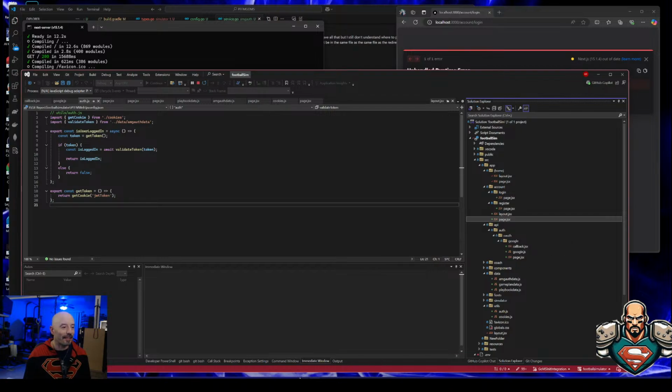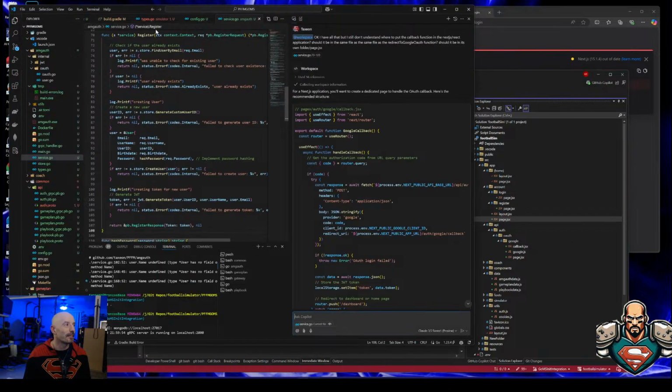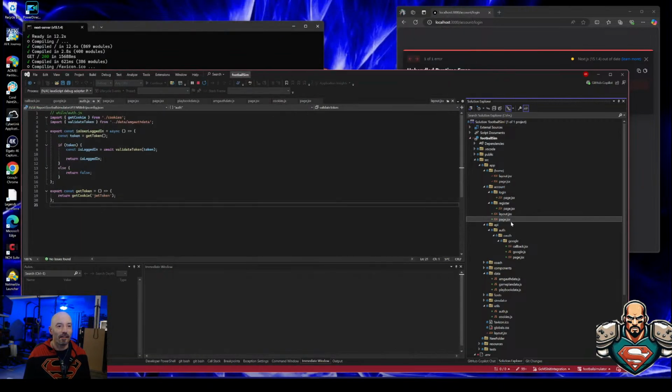Even my Go files will tell me, see, types.go is in simulator, or service.go is in AMG auth. They're all in different locations, but it's telling me which folder it's in. This one doesn't do that. I mean, there may be an extension or something that'll tell you, but I don't know.